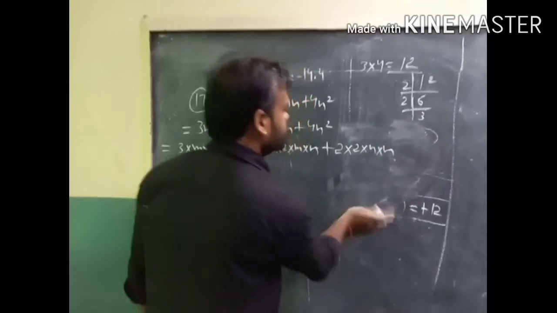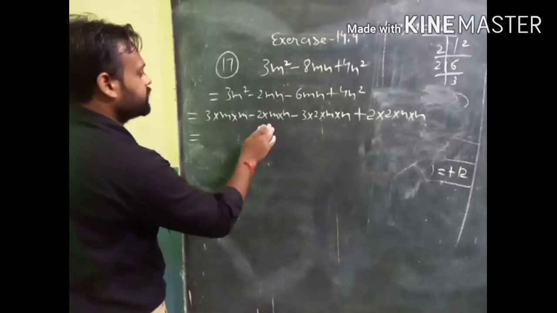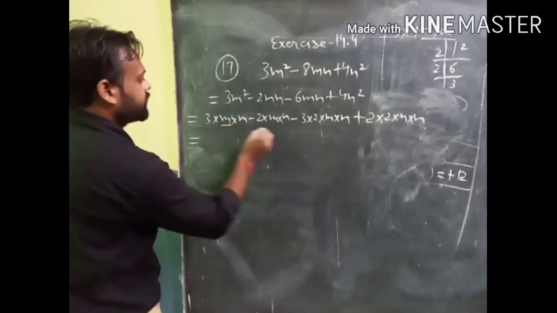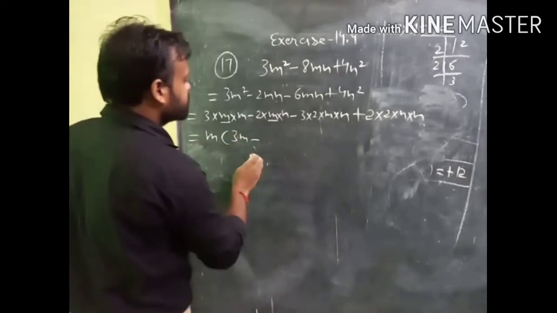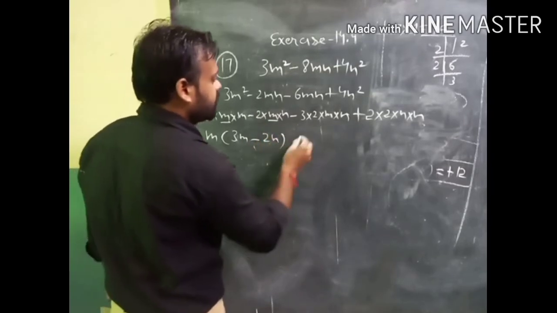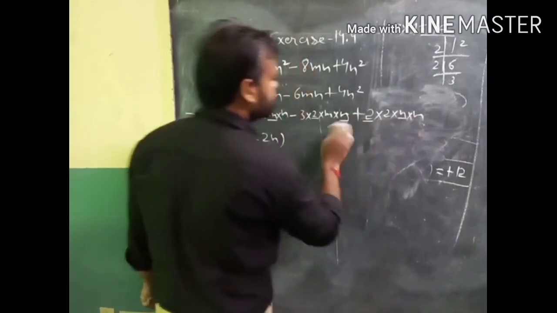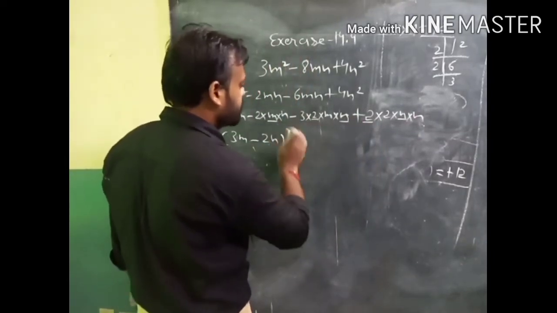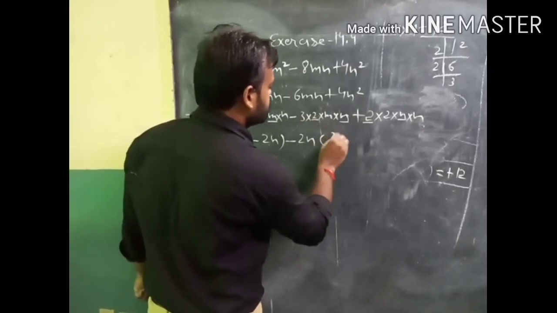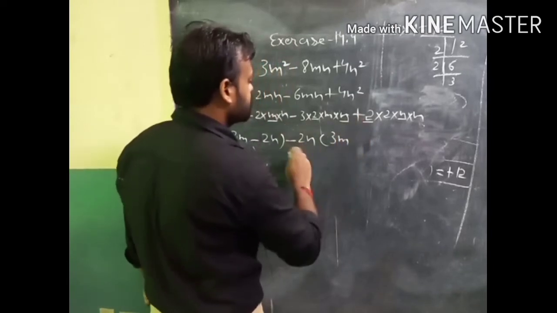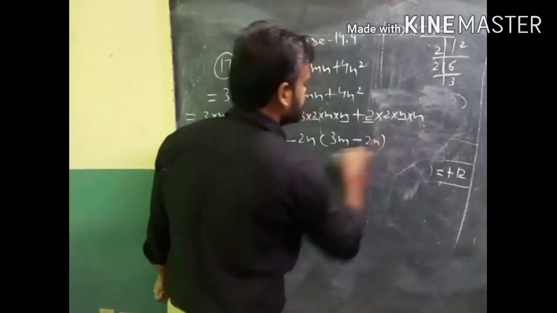So like this way we can find the factors of these terms. So okay, now you can see here this is 3 into m minus 2 into m into n. So mark the common factors. m is common here, so take m outside, and then 3 into m is here, then minus sign is here, then 2 into n. And now in this case you can see this 2 and this n, these values are common, so minus sign is also here, so take minus also common. So minus is here, then 2 into n, and now you can see this is 3m, and of course I had taken minus outside, so here is a plus sign, it will become minus, and now you can see this 2n is inside the bracket.